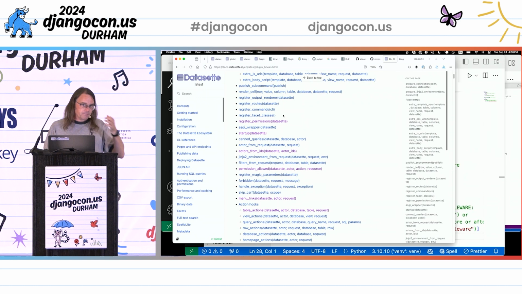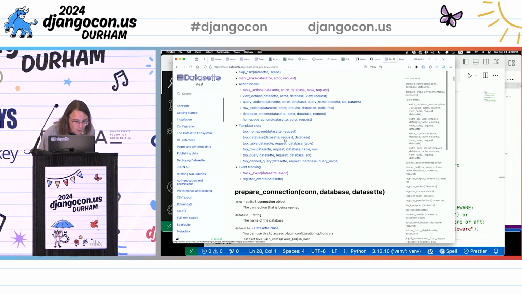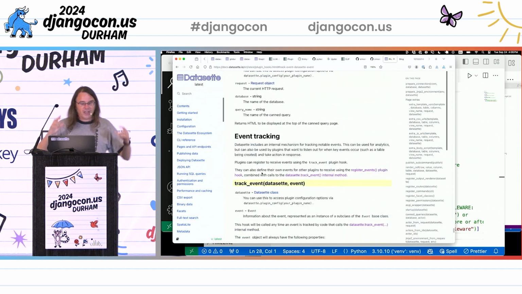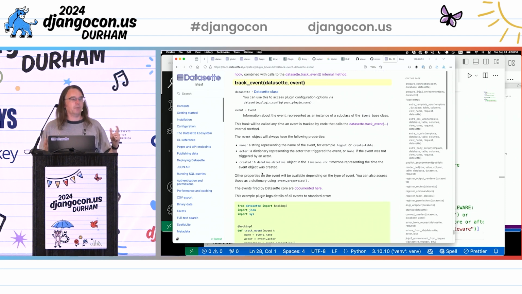And so that's really one of the 2 ways these plugin hooks can work. You can have them return a bunch of things that get used later, but you can also have them just do something. You might have a plugin hook, I've got one for event tracking, that says an interesting thing has just happened, like a table has just been created, and all of the plugins that implement that hook will get called in a row, and they'll be able to then act on that information.